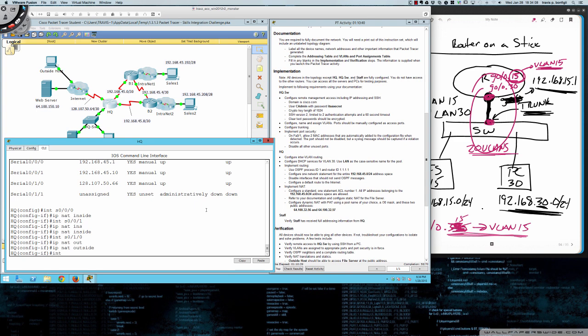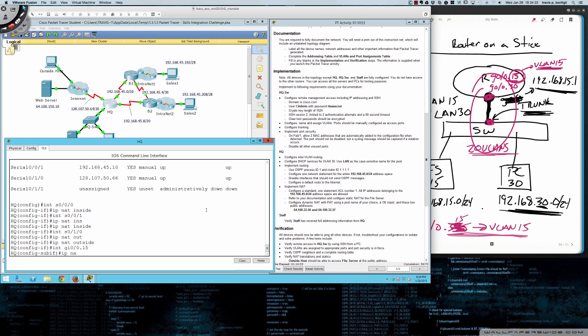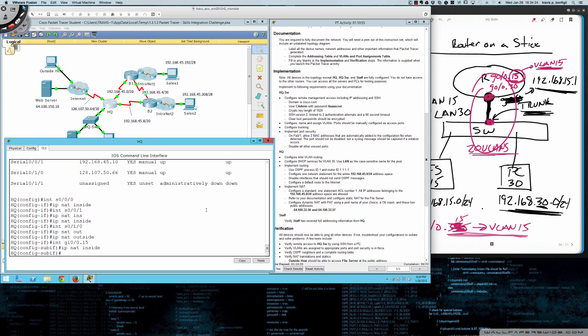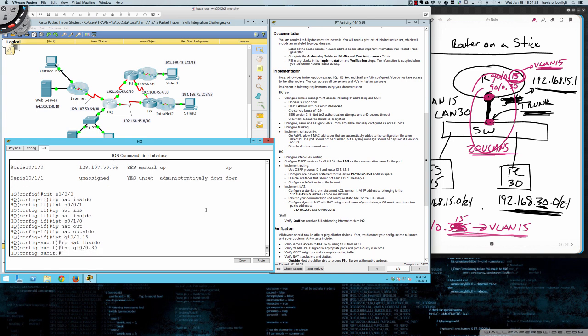And then finally, we need to go into our subinterfaces. So what two VLANs do we have there that may need to go to the internet? I'll go ahead and put it on VLAN 15, interface gig 0/0.15. We're going to say ip nat inside. Interface gig 0/0.30, ip nat inside.